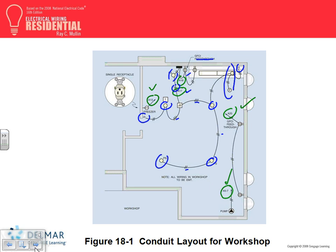Okay, summarize. Two things. Number one, all the circuits have to be arc fault circuit interrupters, just because. Number two, all the receptacles have to be tamper resistant, right? That's a new rule now. And also, all the receptacles have to be GFCI protected, including the multi-outlet assembly that they're feeding in this area, and the sump pump. And the freezer.